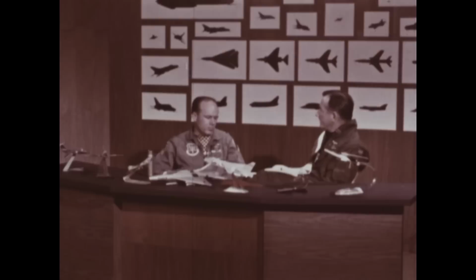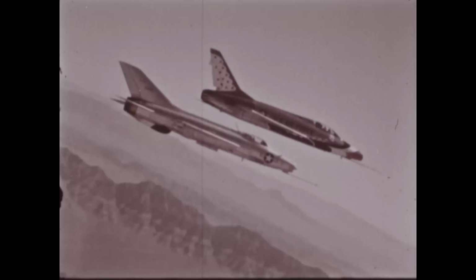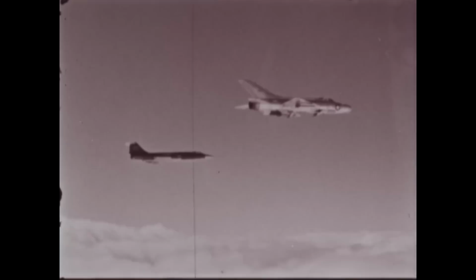The F-100, it has some capability against the airplane. Of course, it can accelerate with it under most conditions. It can turn with it down at low speed. The F-104, of course, is a very high-speed airplane. It accelerates pretty much right along with the MiG-21 during level flight at medium, low, high altitude. In some areas, it's a little better. But of course, the wing loading kills the F-104. Can't turn with him except at 1.2 or above. So the 104, comparatively speaking, has got to use hit-and-run tactics.